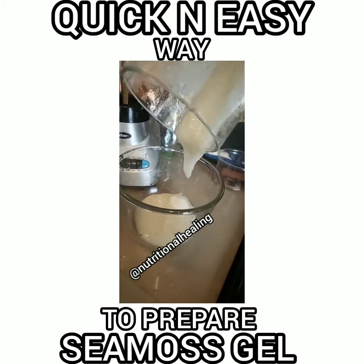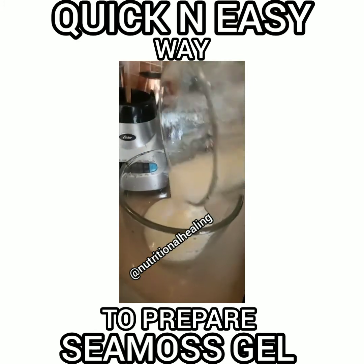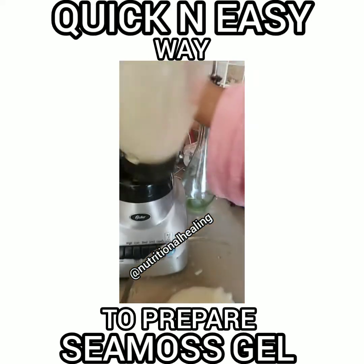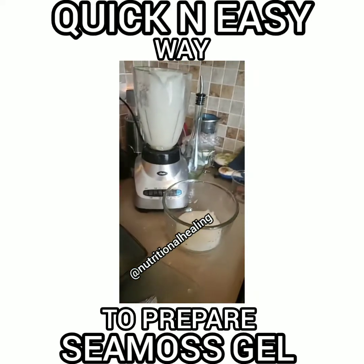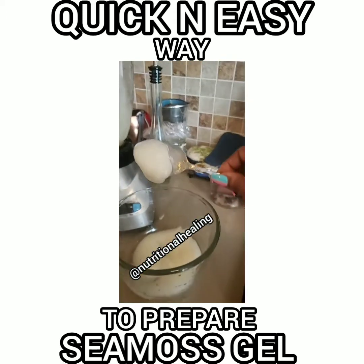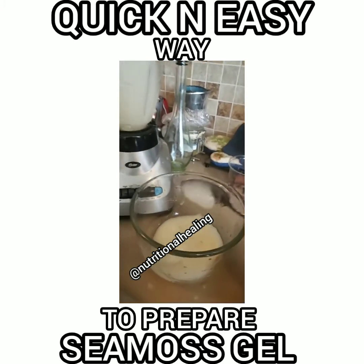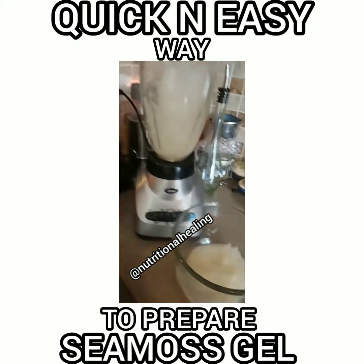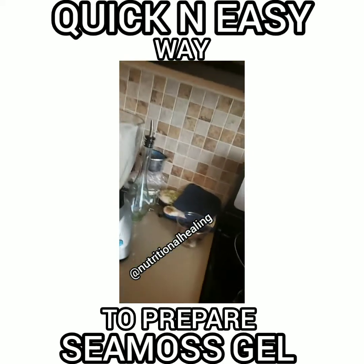Look like sperm, right? Well, they did say sperm got nutrients in it and all of that good stuff. It looked like sperm. That's a good thing. That's how y'all know sperm shouldn't be this thick, though. On some real shit, like sperm shouldn't be this thick. If your sperm is this thick, that means your soldiers ain't swimming right. You know what I'm saying? It should have some type of velocity to it.